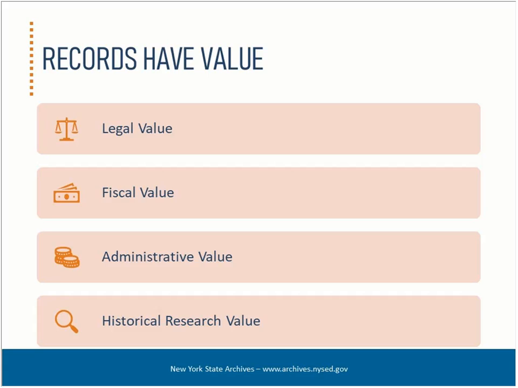It could have fiscal value. Okay, that's how you keep track of your budget. And again, these may be records you may need for an audit. Administrative value. Those are records you need generally on a day-to-day basis to govern your local government or state agency. And then finally, there's historical research value. Some records, again, a fairly small percent, will have this historical research value, so you're going to want to save them forever.